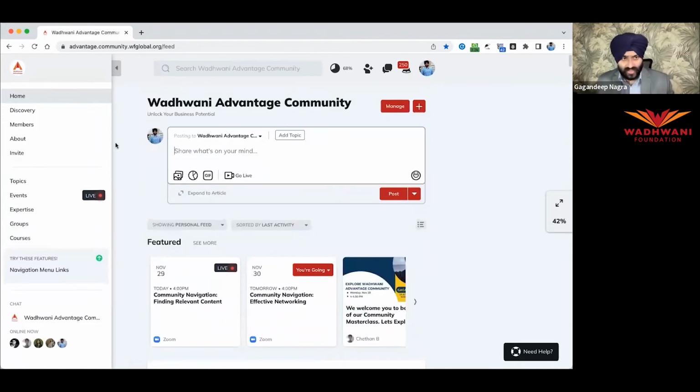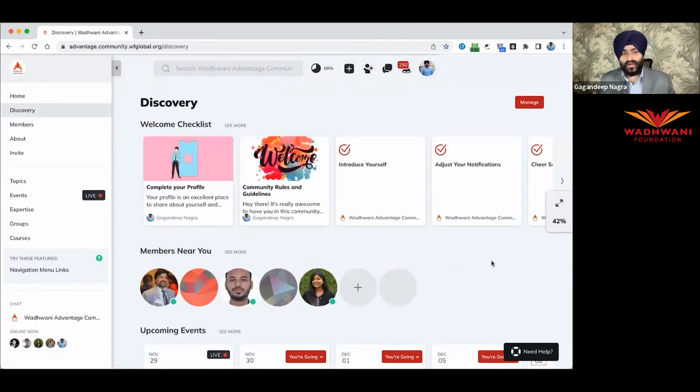So that's why we have this Discovery tab on the left. If I go there, you will find that the content and members are categorized in a structured manner, which makes it easier for you to look up the top content, the most engaging content, and also figure out which members are near you, physical proximity wise, and members who are posting the most, who are most active. And we also have a very cool feature, which I'll talk about in a few seconds: members who share your expertise. So if you are an SME advisor, who are the other SME advisors on the platform? If you are an investor, who are the other investors on the platform, and so on.